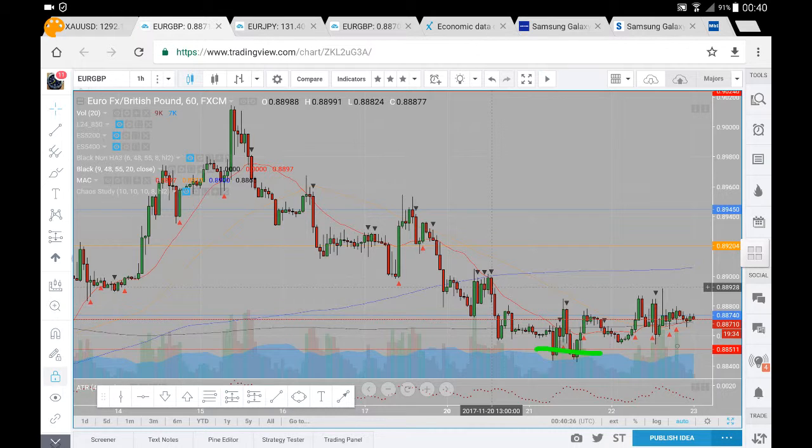We are reacting from this 88.51, and we seem to have stalled around this 88.74 to essentially 88.90, being the far end of the range. So we are pretty range bound at present. The market does seem to be waiting for some news or some sort of catalyst to give it some direction.